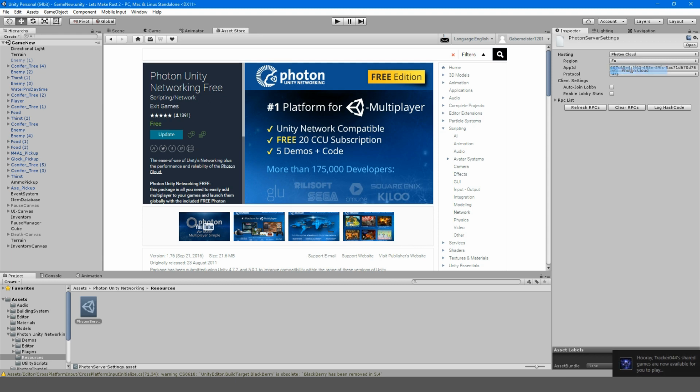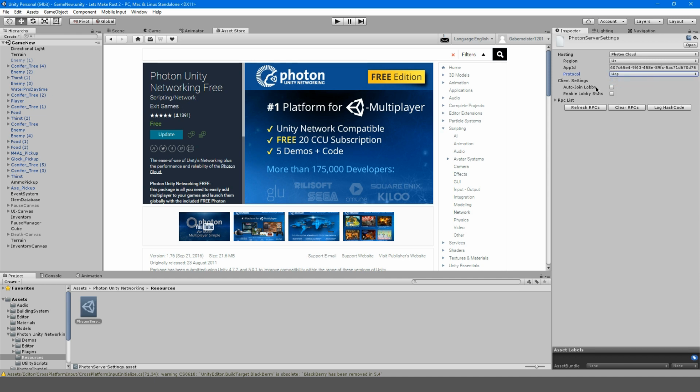So we're going to do Photon Cloud because we're going to be working with the cloud instead of hosting our own servers. Because maybe we'll get into that stuff in the future. Region, I would just select your region. I'm in the U.S., so I'm going to select U.S. Leave your app ID the way it is now. You can always change it to a different application, depending if you get a package which has, say, 100 concurrent users with CCU burst, which means that if it goes over 100, it'll still run.